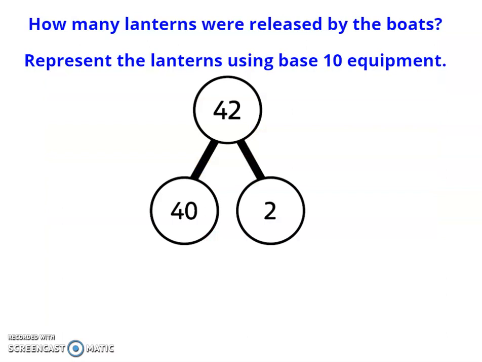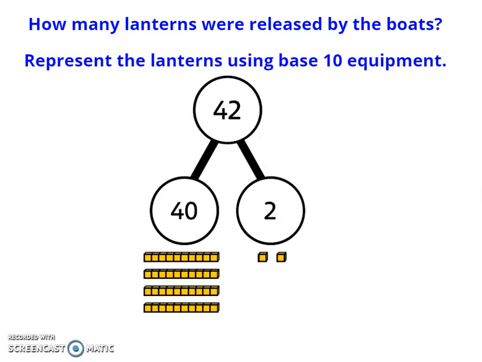Now this question was how many lanterns were released by the boats, and you were asked to represent the lanterns using base 10 equipment. Well, the amount of lanterns released were 42, and we can partition that number into 40 and 2, so 4 tens and 2 ones. And you can see that I've represented that number as 4 tens and 2 ones, so 4 10 sticks and 2 1 cubes.